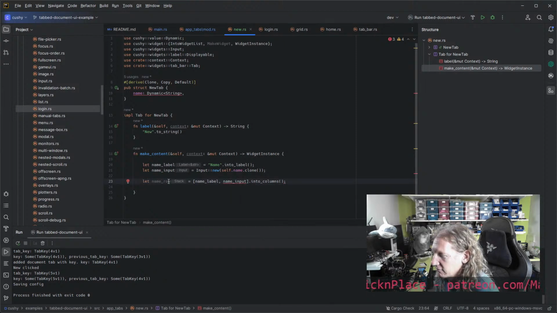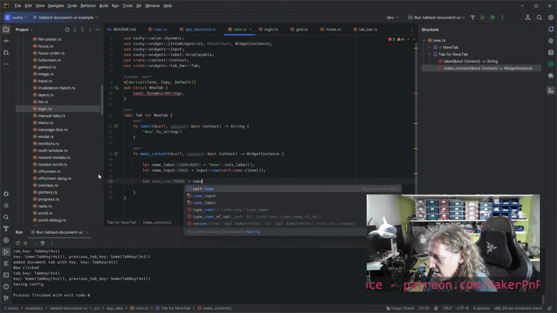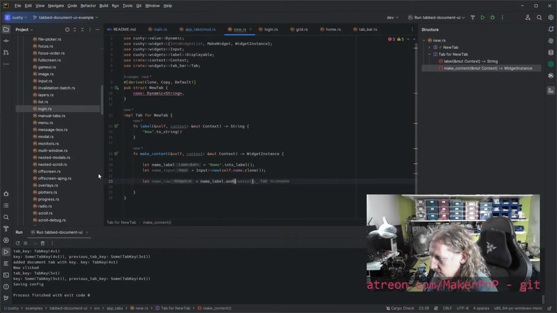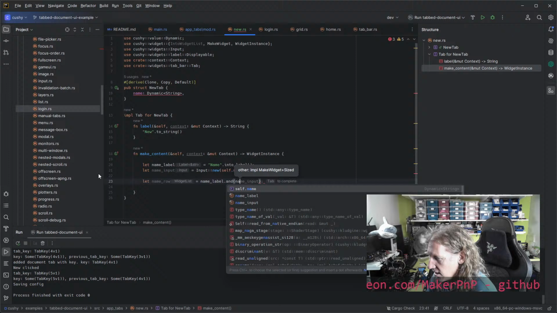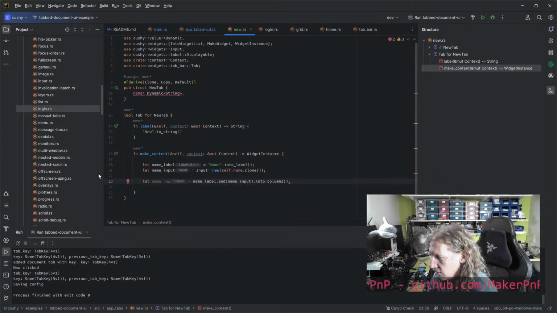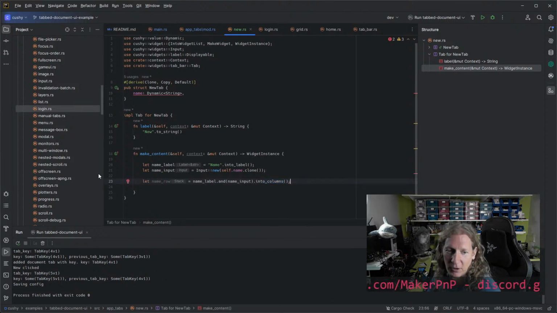Right, but this isn't the right way of doing this stuff. You're supposed to go name label dot and name input into columns, and I've got something that's called name row, and I'm using into columns on it, and this just blows my mind.